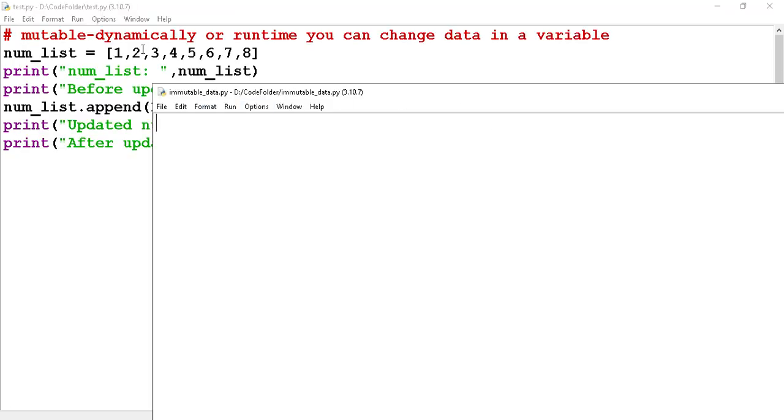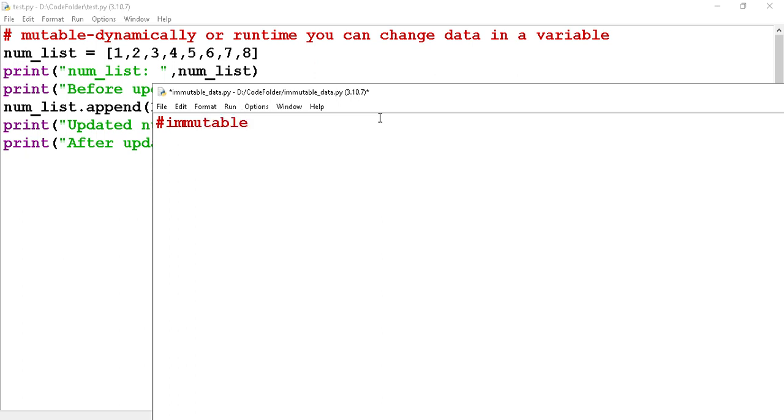Here we are going to see immutability. We got to know what is meant by mutability: dynamically you can change data in that variable. Here we dynamically changed list data as it is mutable, but now we are going to see immutability. Basic data types and tuples are immutable objects.